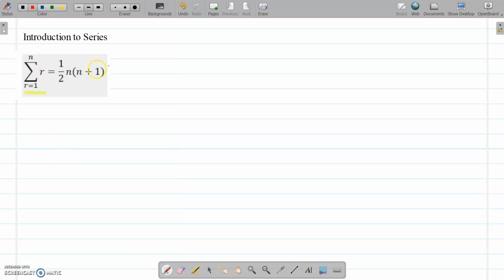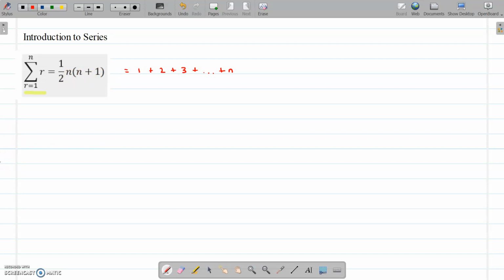So this means, quite simply, I'll just extend it across here. It means 1 plus 2 plus 3, okay, plus, and then we tend to put 3 dots and then another plus and then whatever the value of n is, the end point, if you like. All right, that's what this means, with just the single r there and nothing else. Okay, and then I'll come to the bit on the right later and you'll see where that comes from.